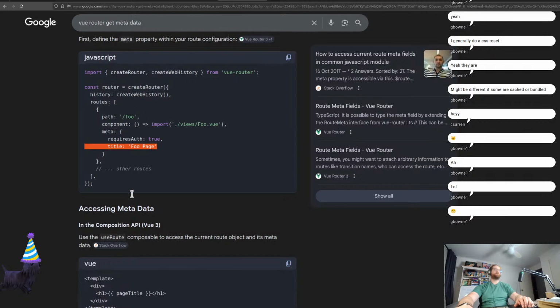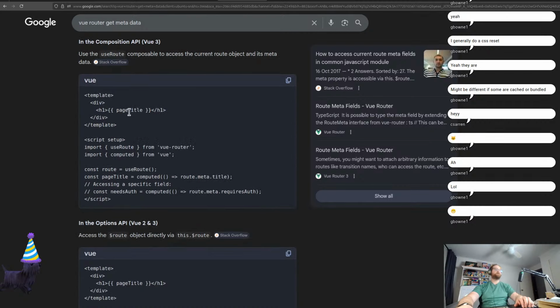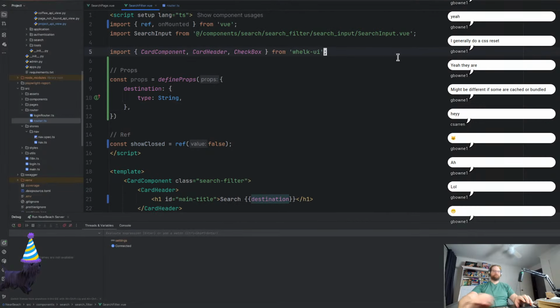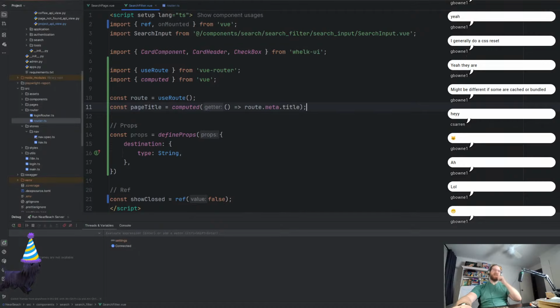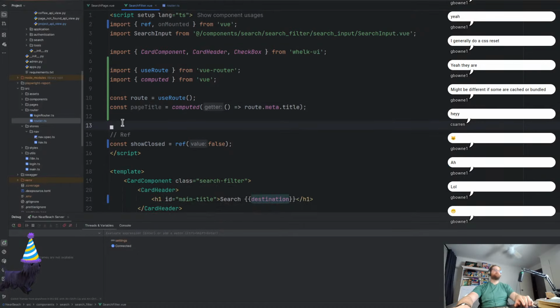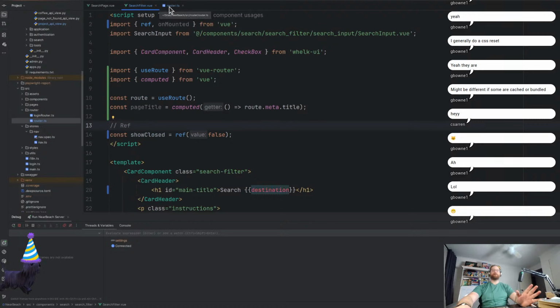Requires auth, title equals foo page. Then in here, page title, import router, router.meta.title. All right, cool, that's what we want. I've just realized I've just fixed that with the Mac shortcuts. So it was almost getting where I needed, in the sense that I already set the meta up ages ago and forgot what I'd done. So we've got the use router, we've got the computed.